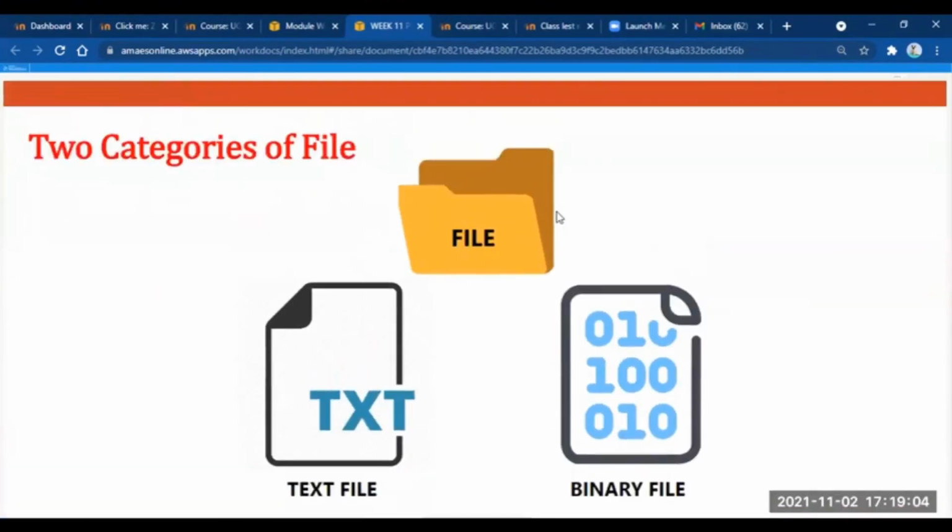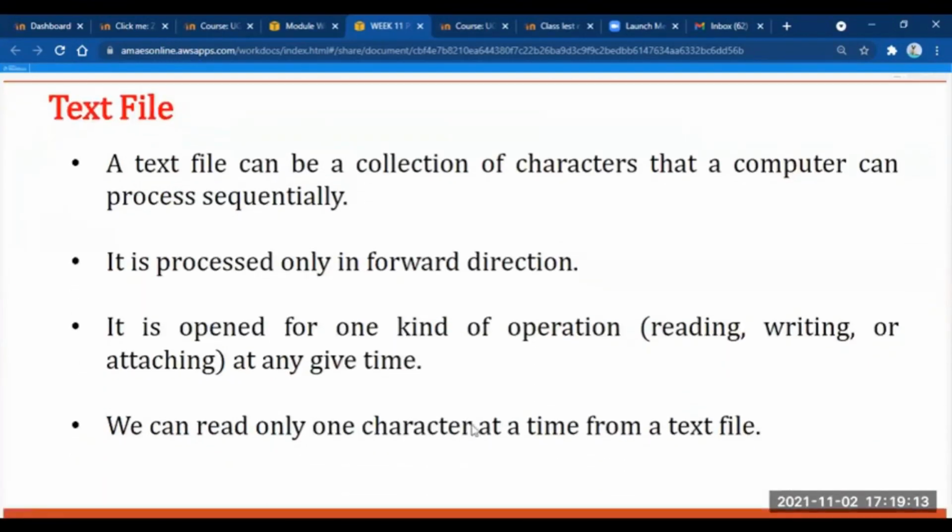Two categories of file: we have the text file and the binary file. A text file is a collection of characters that a computer can process sequentially. It is processed only in the forward direction.